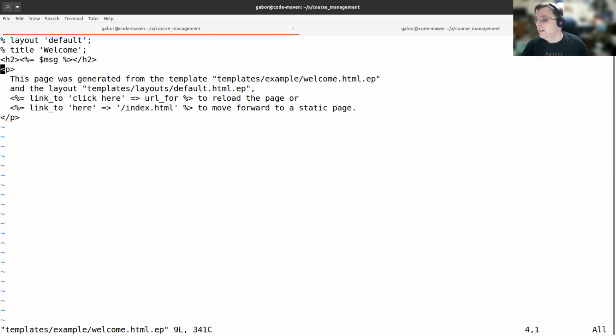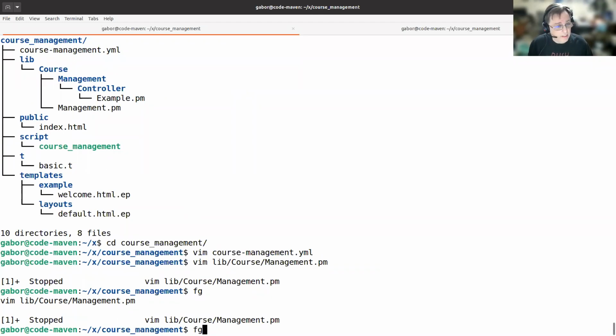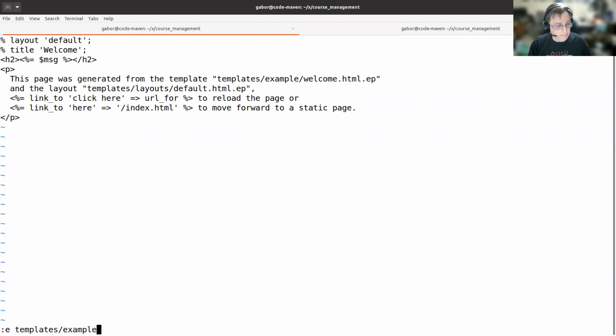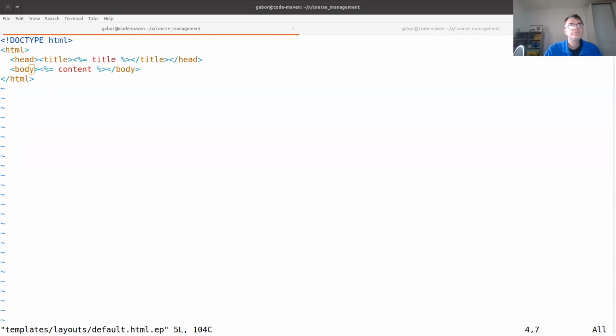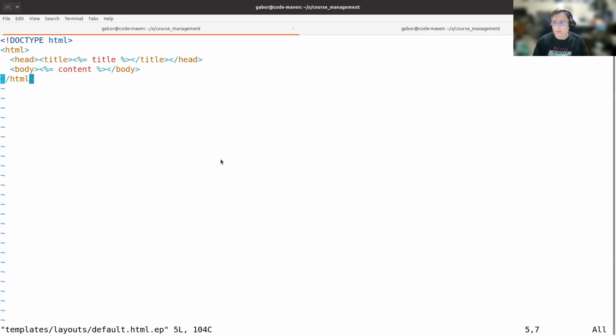And let's see. There's also that layout file. A layout is kind of a template for the templates. That's what is here, in the templates, layouts. That gives you a thing that can wrap around your pages and provide a common look and feel for them. So you can have templates for a given controller, and then a generic wrapper around all of them that has the typical HTML boilerplate or any other boilerplate for your site. And that's the scaffolding that we've got.